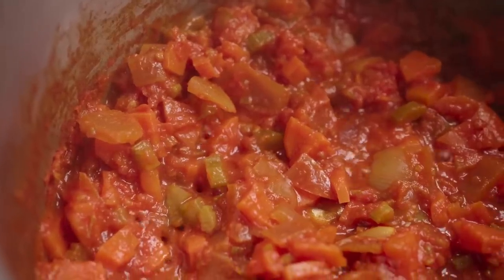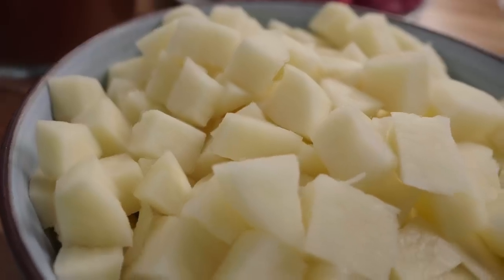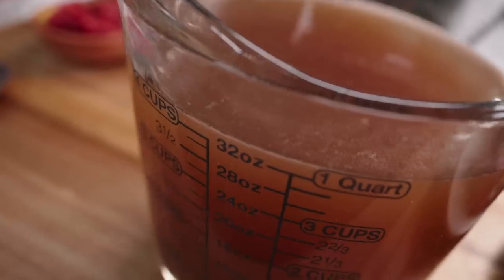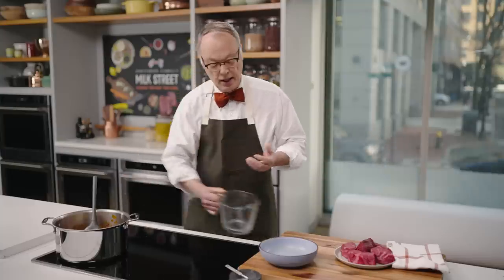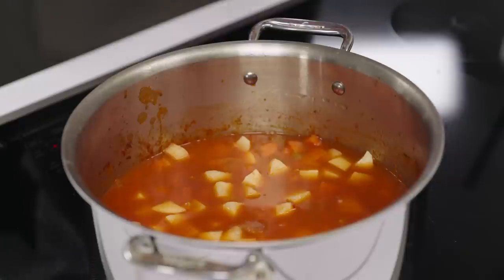Let's just take a look at this. It has a nice, rich color from the tomato paste that we briefly sautéed and the harissa as well. We're going to move on to the Yukon Golds. This is a dish that's going to have potatoes and beans — chickpeas — which is a common combination. And a quart of low-sodium beef broth. A lot of places in the world just use water; you could use water here. We're going to turn up the heat a little bit, bring this up to a simmer, and then we'll add the meat.